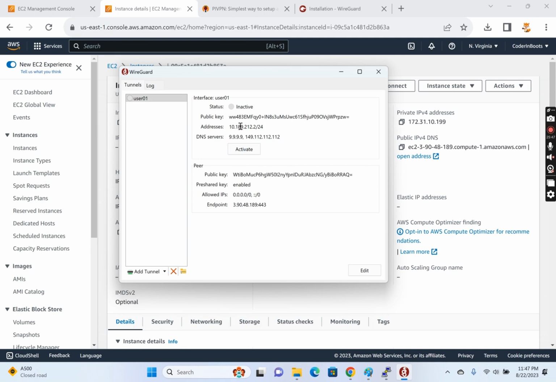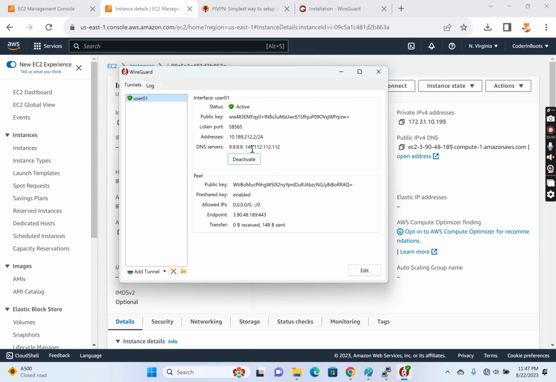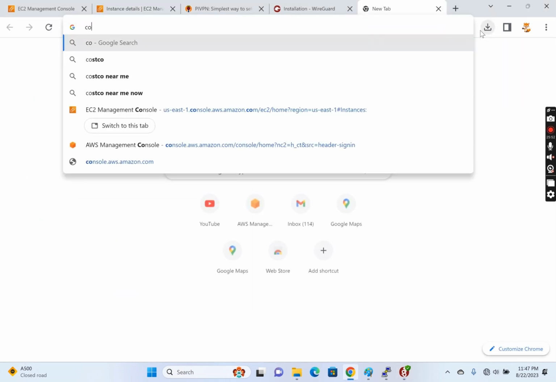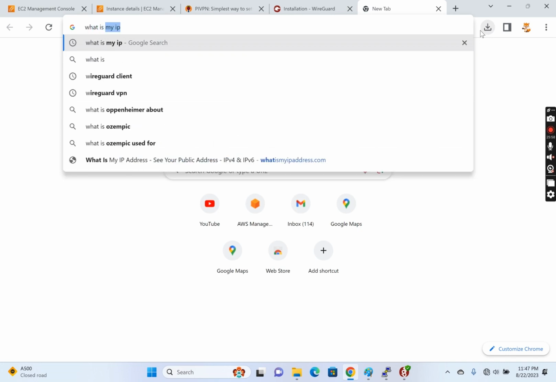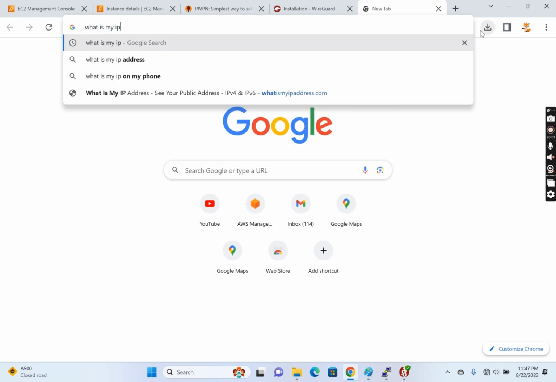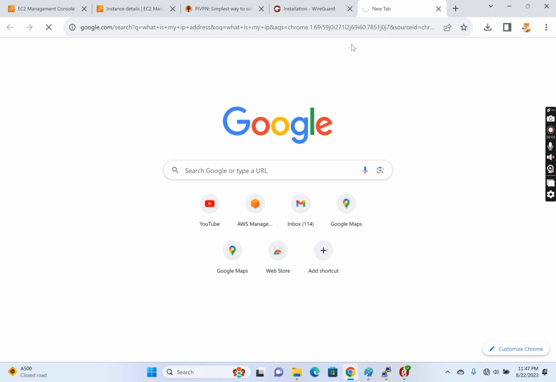Okay, so I have loaded that configuration. Let's click on activate. If I click on activate, what will happen? What is my IP address?